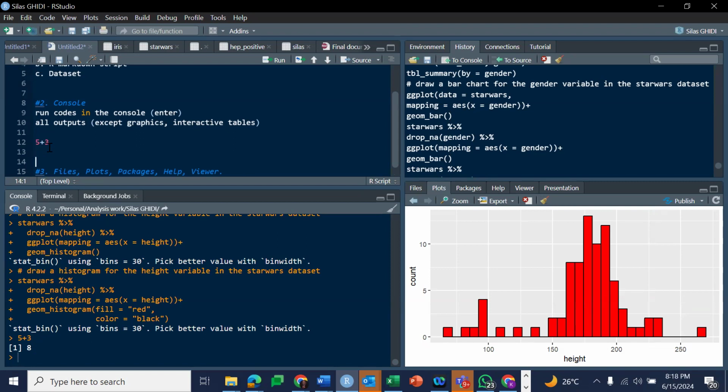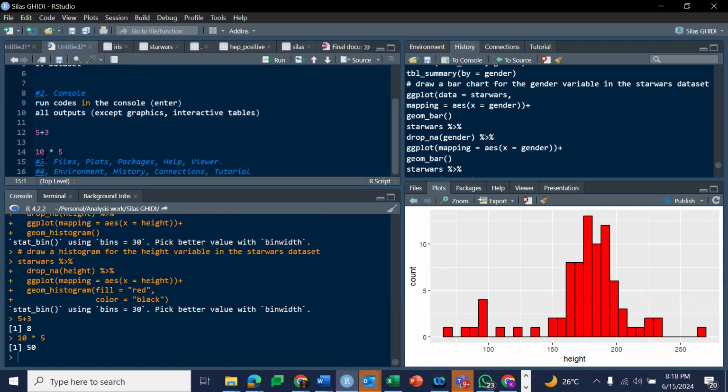If I write 10 times 5 and press Control Enter, it brings down the code, 10 times 5, and gives me the answer as 50. So every output is given to you in your console, apart from your graphics and your interactive tables.